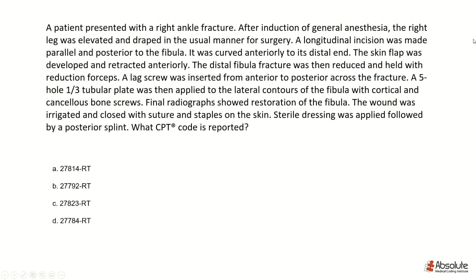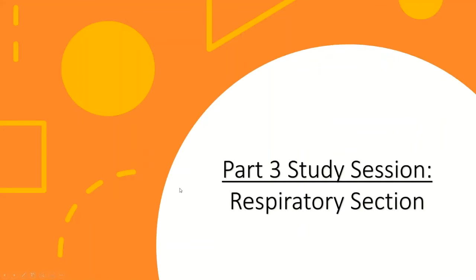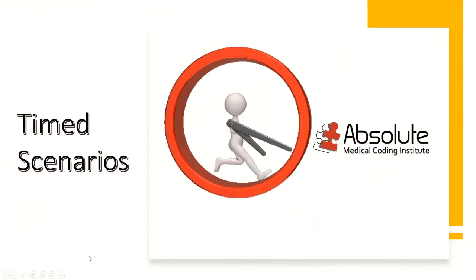All right. So you know what? We're not even going to fool with that one. So we're going to continue on to the next thing. I'm going to just tinker a little bit back here and we're going to pivot because we've got to get some respiratory in there. Okay. All right. There we go. We're moving on to respiratory. I want you guys to blow me away on this section. Show me what you got.